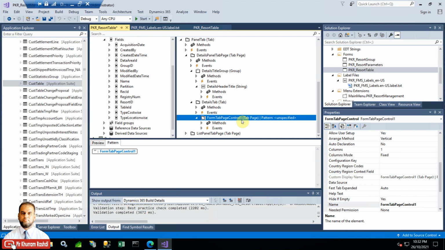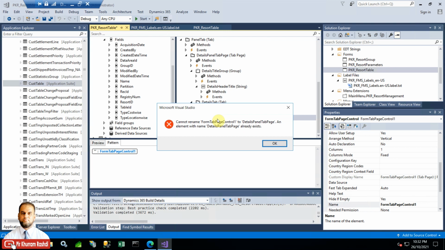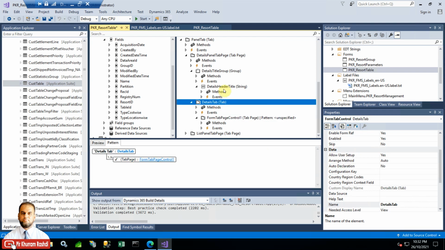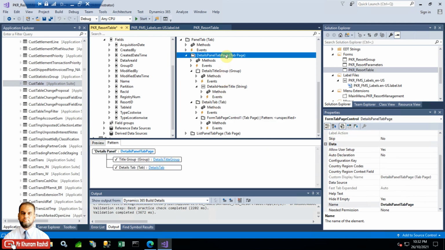So basically I have added a page and tab page. Okay, so this is already existing. The details panel tab page is already there.